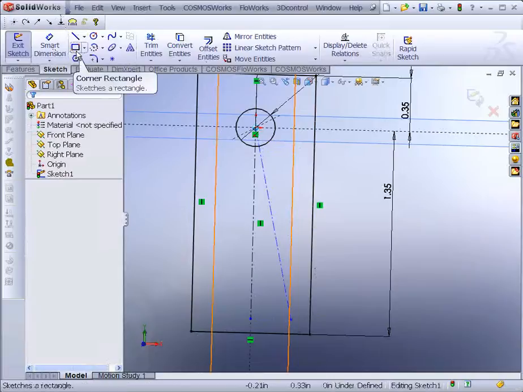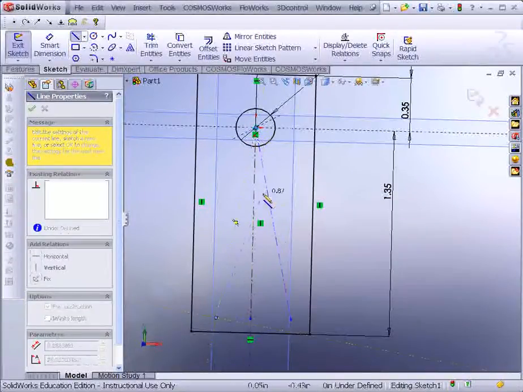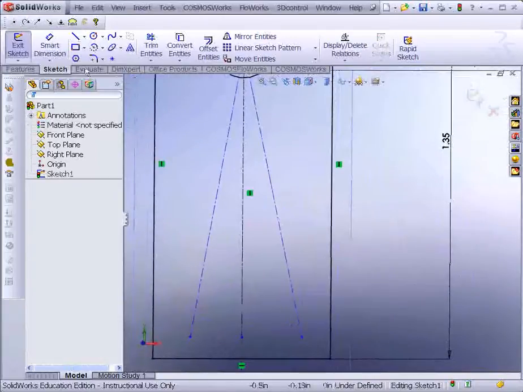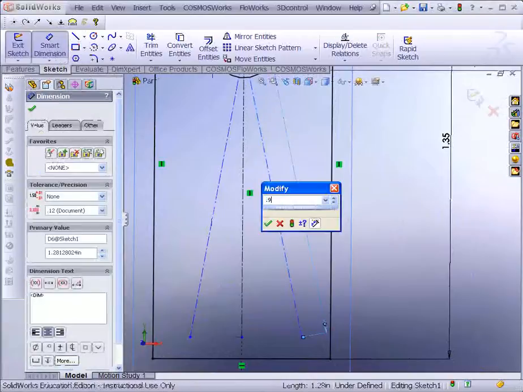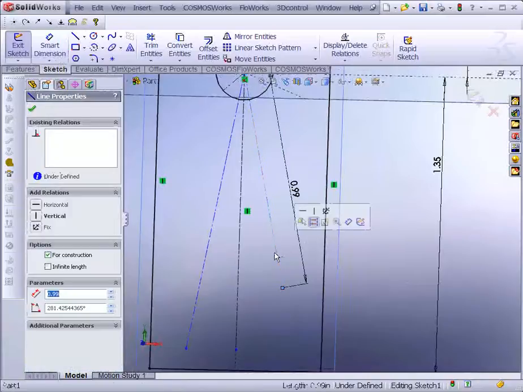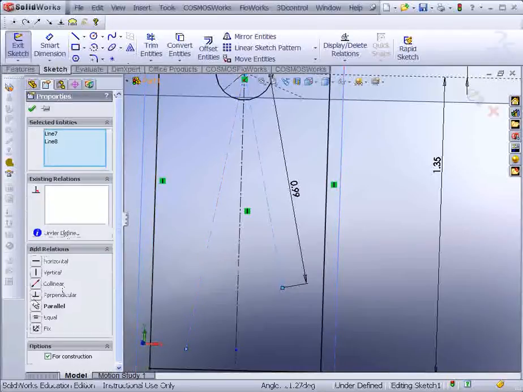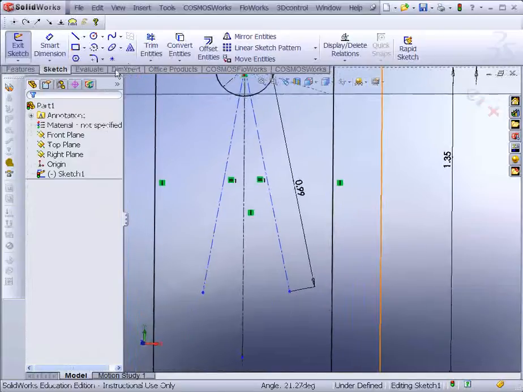And the center line going that way. So I have those two center lines. Let's make them the correct length, 0.99. And then I'll put an equal relation between there and here. So those are now equal.